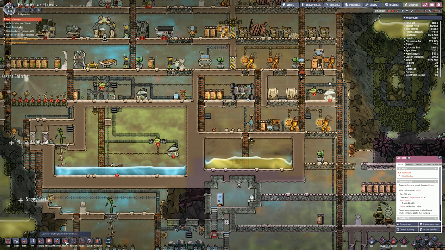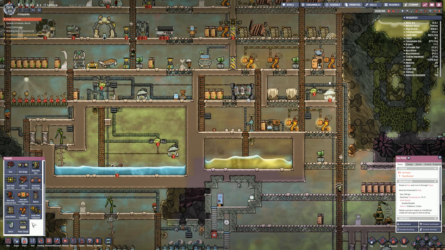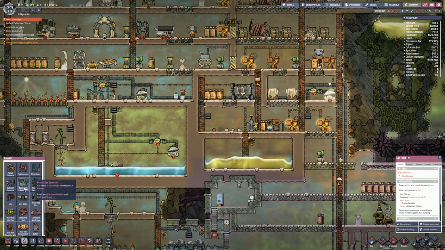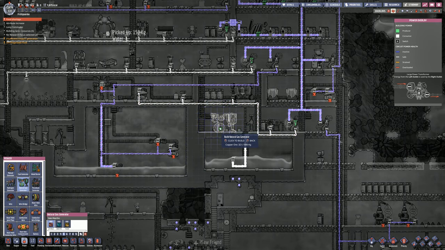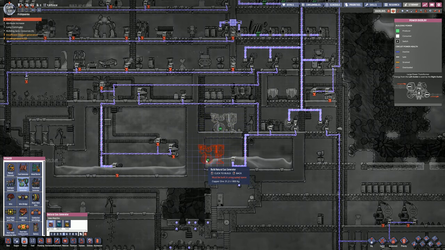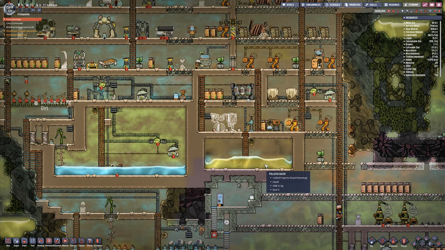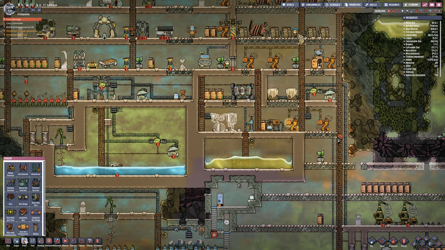What I am going to do is go into power in here. And we're going to come down to the natural gas generator. Right, this produces carbon dioxide and polluted water. The carbon dioxide's not a problem. That doesn't matter. That's just going to jump into this region. So you will go there like that. Right? No issues with that at all whatsoever.